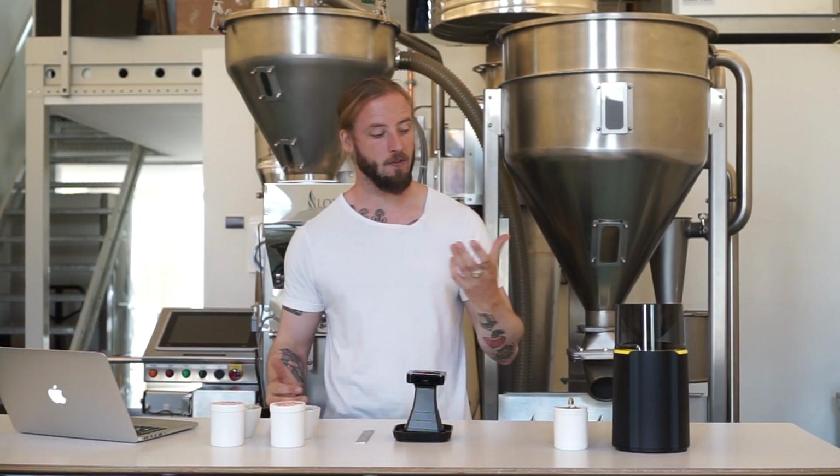Now, please, if you haven't watched the first video about this, do that for context, where we show you more details about the actual roasting. This part is going to be about the quality control of the coffee. That breaks into 2 different parts: 1, sensory, which for us is cupping and brewing, and 2, a bunch of different measurements.